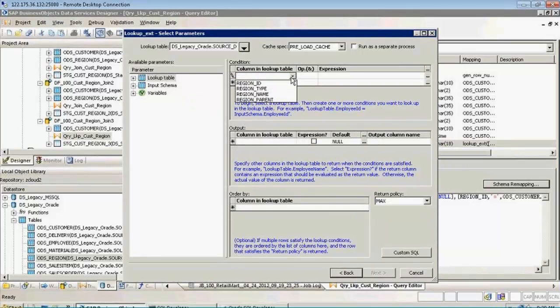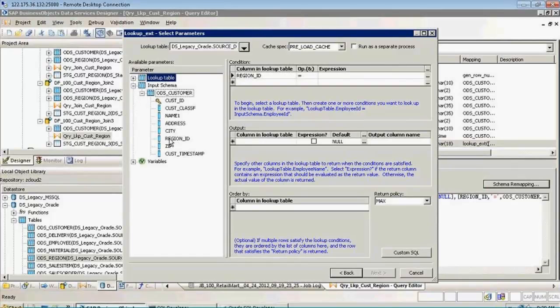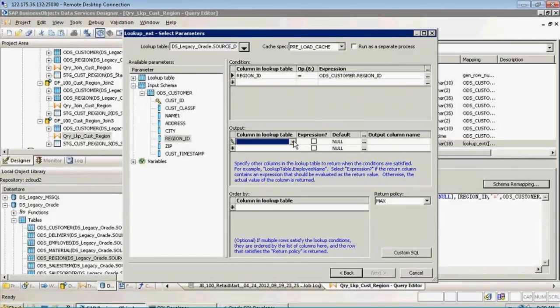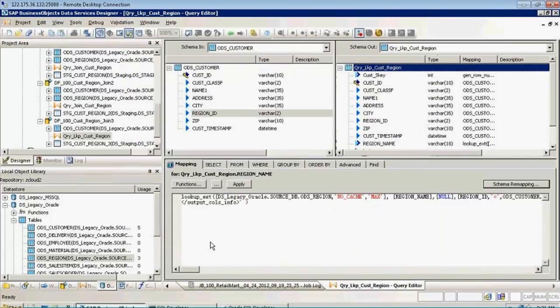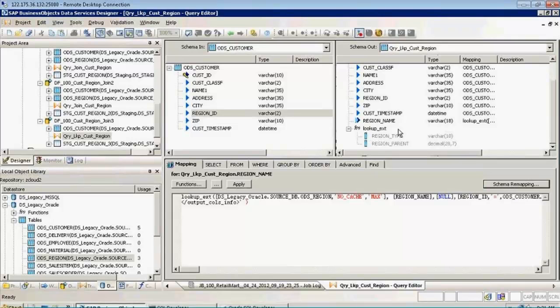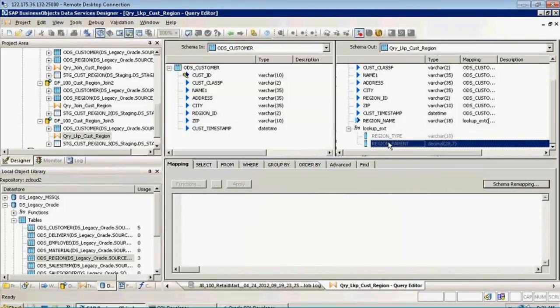But there is a beauty in here. I'll show you that. Comparison is lookup region ID. Drag it here. Fetch the region type and then the region parent. Say finish. Now you just see this. A lookup ext is now fetching region type and region parent.